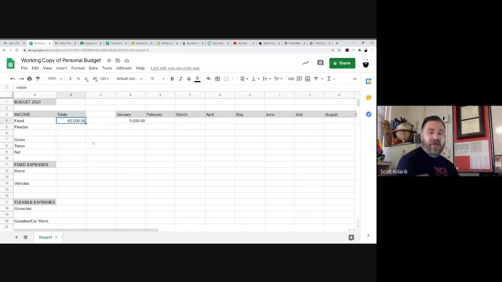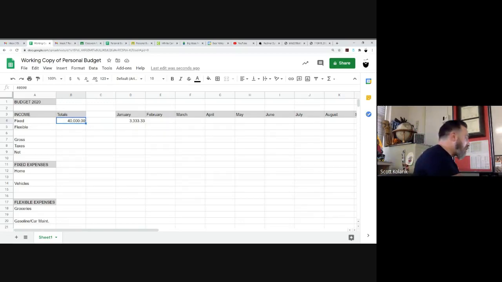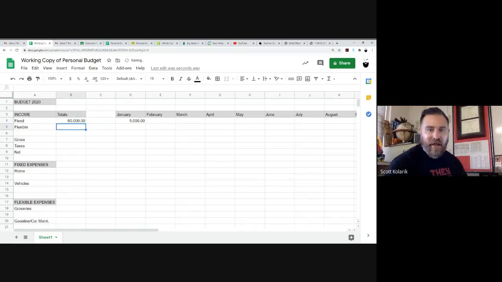What happens if I were to change this number to say like $50,000? Because I made it a box rather than just a number in that square, if I do that, you'll notice the number automatically adjusts. If I were to change it to say like 40,000, the number changes again, right? This is the power of a spreadsheet tool. Now, this is only a single box. What we'll find is that as we fill this spreadsheet out, it will do all these calculations at the click of a button. Okay. So again, if I change this back to the $60,000, just to keep it uniform, it goes back to the 5,000.